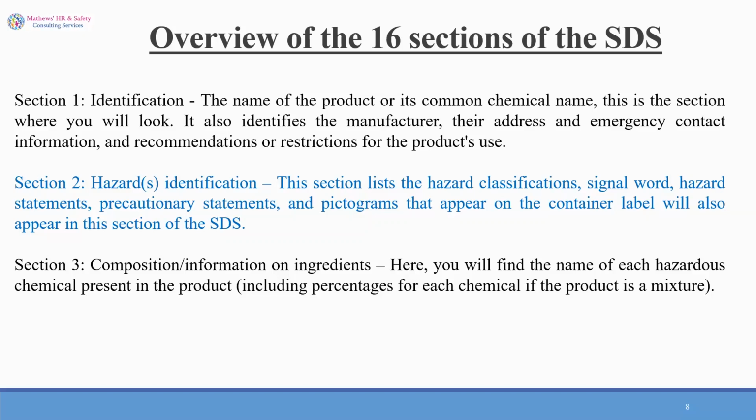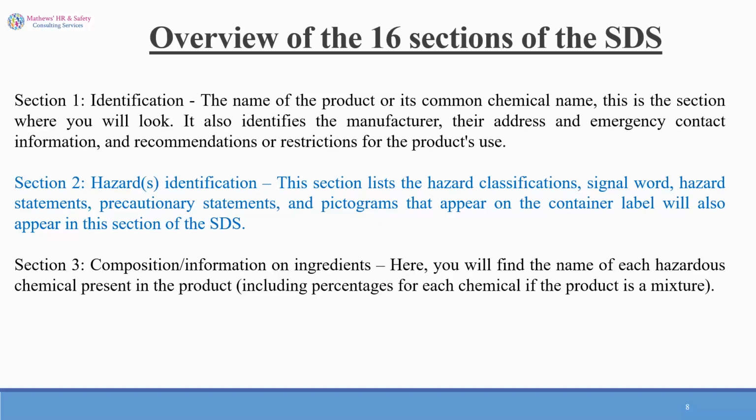They can flip to the bleach, because we're not going to call it normally sodium hypochlorite. Number 2, it's going to be the hazard classification, those signal words we talked about, hazard statements, precautionary statements, and the pictograms that will need to be on the container label. Also, this is going to be great if the container label starts to deteriorate or is missing and you have to put a secondary label on. This is going to help you get the information that you're going to need for most of that.